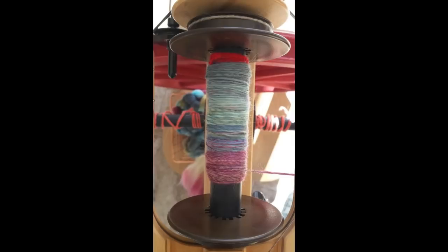So you fill out the survey so that your partner knows your likes and your preferences and all that stuff. And then they come up with a package for you. There is a minimum. I think it's like 4 ounces, but a lot of people go more than that. Some people really go overboard. But my fiber share partner was Lori of Oceanwind Knits. And so what I'm spinning up now is merino roving that she hand dyed just for me. I've never had something so special when it comes to fiber.